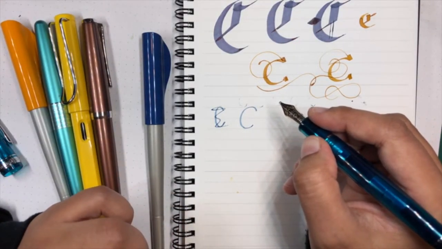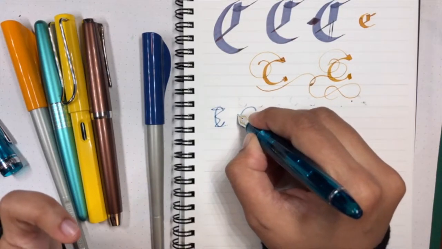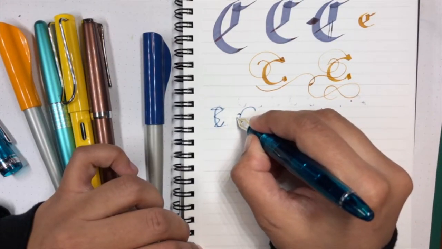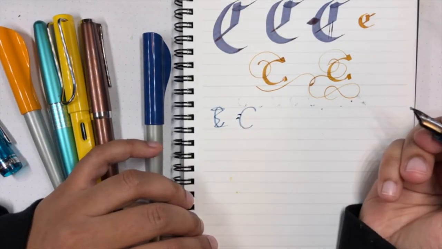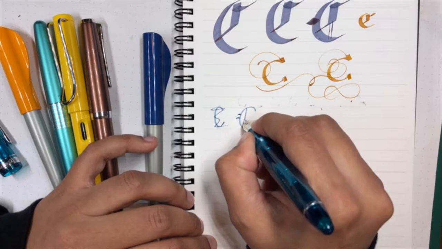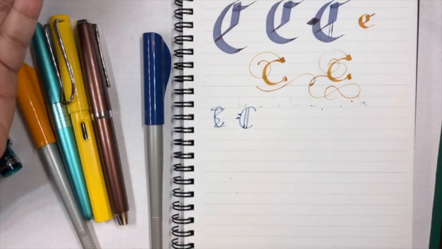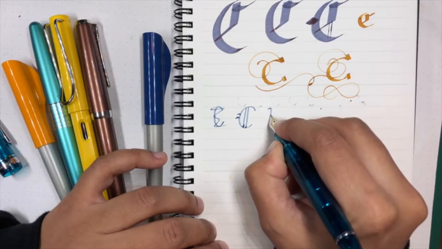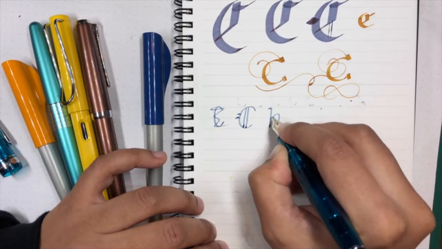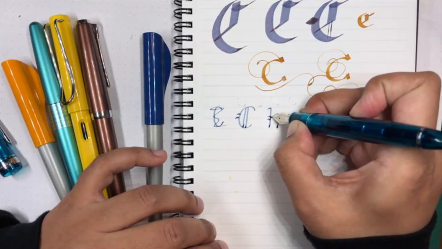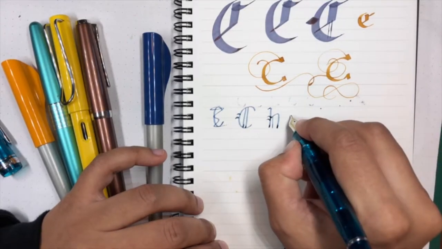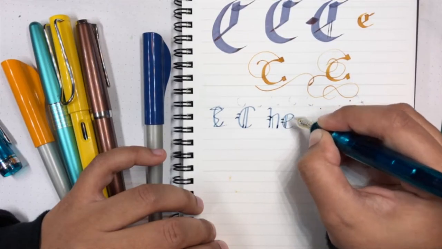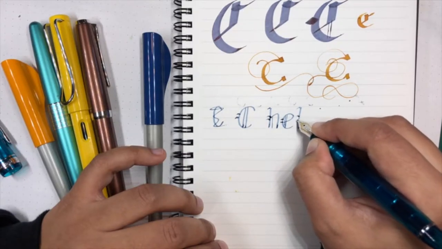Now I was inspired to do this one by a dragon, because I was watching How to Train Your Dragon and I thought of Toothless and his little dragon spikes. So I gave the letter C adorable little dragon spikes. What kind of style this is, I don't even know, but let's say we wanted to do this with the letter H as well. So I would do something like this, just in case you're curious. We got the H, we'll put a line there, just a random line. Then we can do the E, put a line through it, give it two tails. And the L, give it two tails.